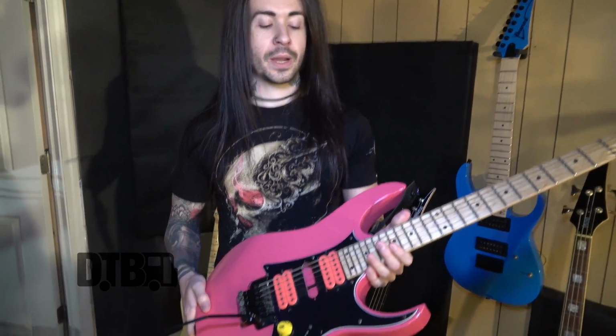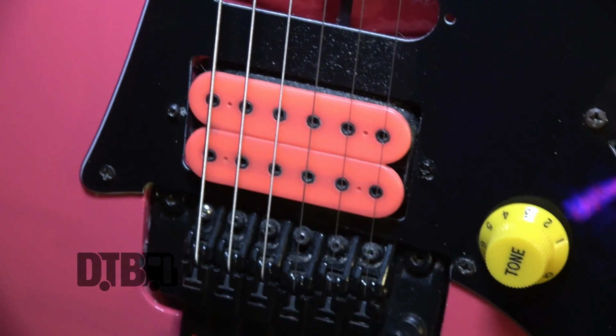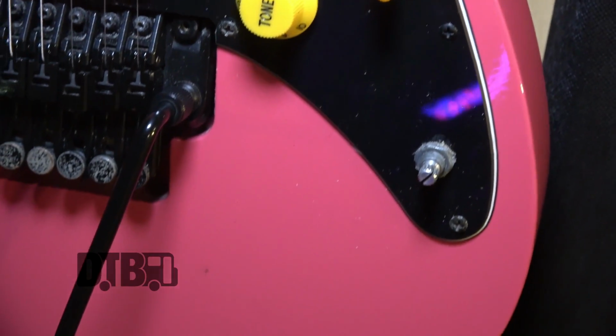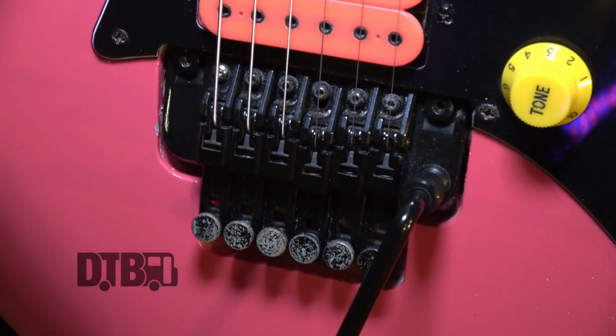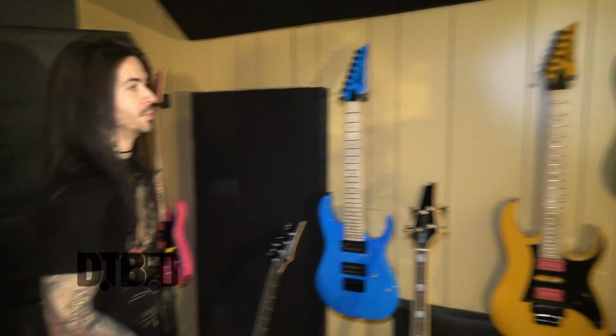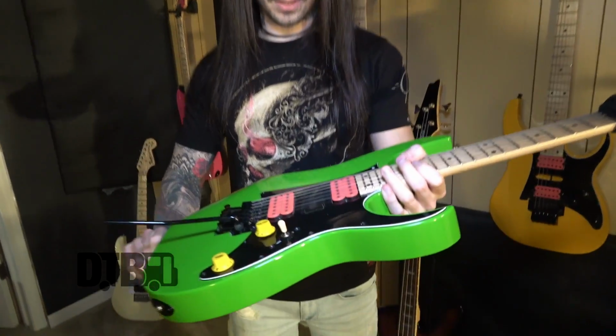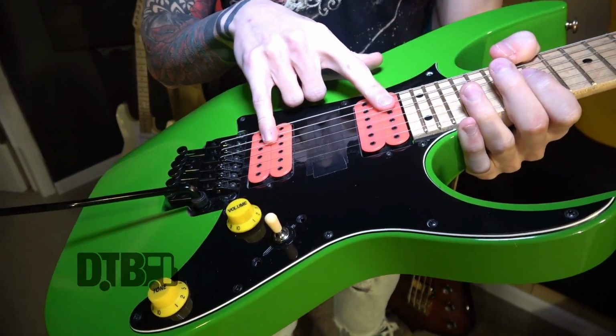I play DiMarzio pickups. These are deactivators. For our newest album, all the solos were tracked on the deactivator neck pickup, and all the rhythms were tracked with an Evolution bridge pickup, which is in this guitar. This was the guitar we used for all the rhythms on the album. This is identical to the previous guitar with the exception of the Evolution pickups.